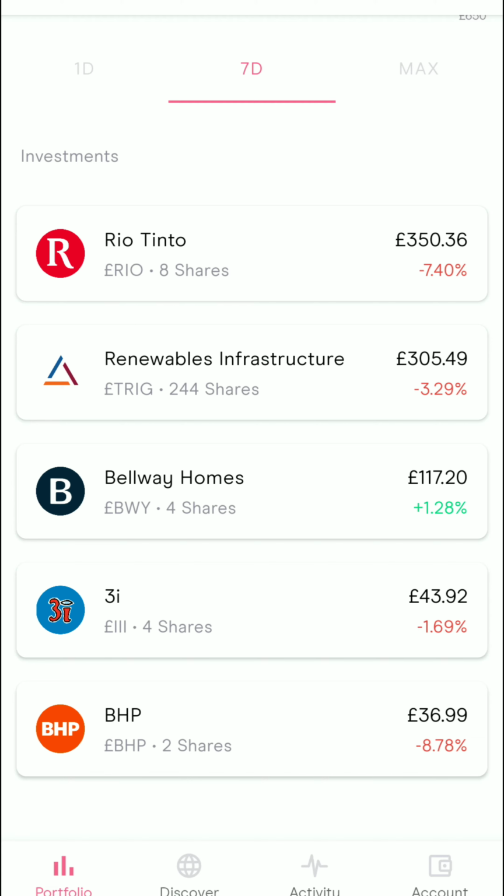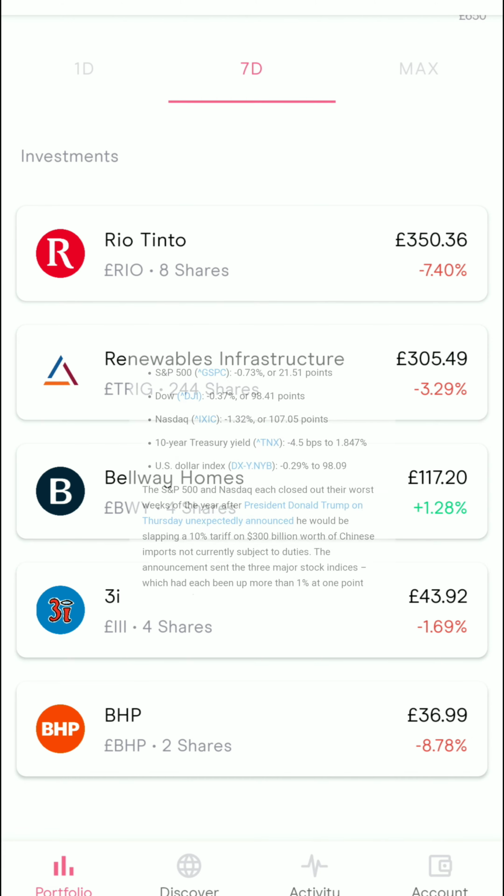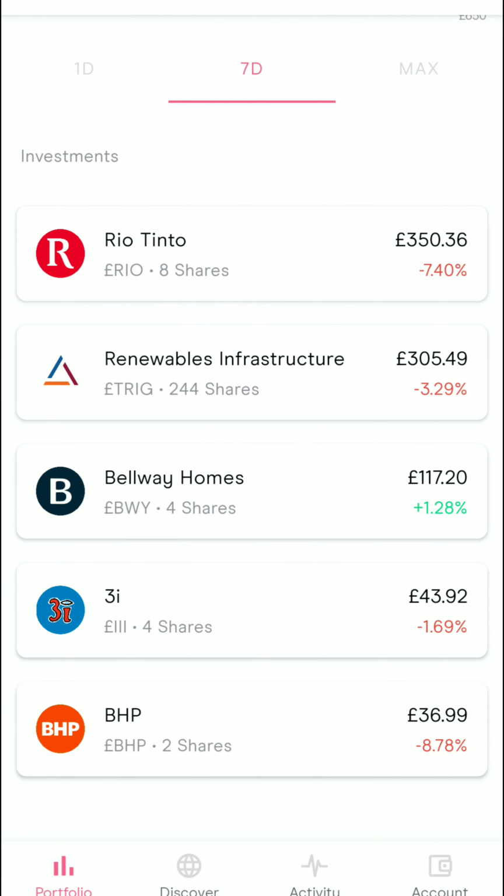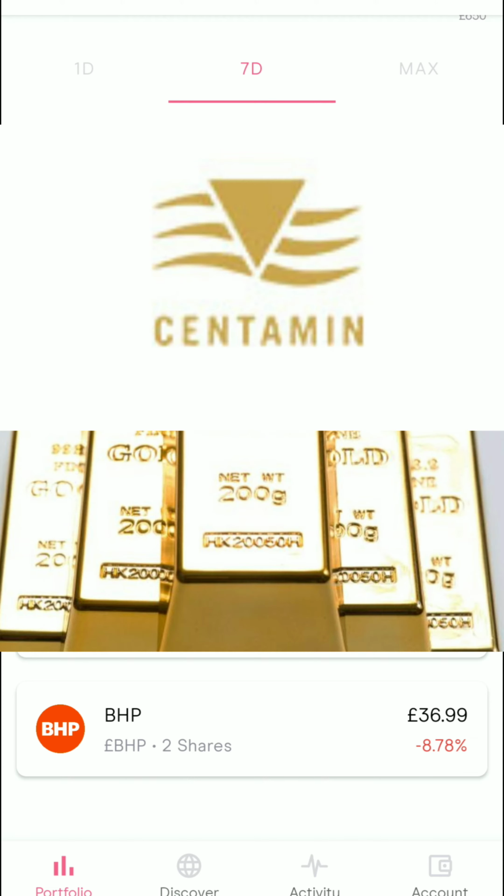Now, talking about defensive stocks, there are, of course, more signs that we are entering into a recession sooner rather than later. And so it's important to review our portfolio to see if there are any defensive stocks out there that we could add to the portfolio to balance it out and ensure that we're not impacted severely during a bear market. So that's what I've been considering. So far, as I said, Bellway has been my most resilient stock. But I generally don't necessarily consider it as a defensive stock. And of course, the second most resilient, as I said, is 3i, and I'm going to continue to monitor that. I'm also currently considering Centamin.